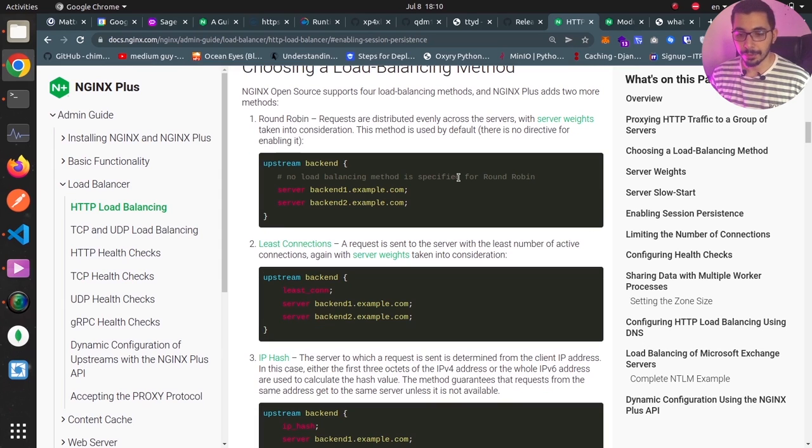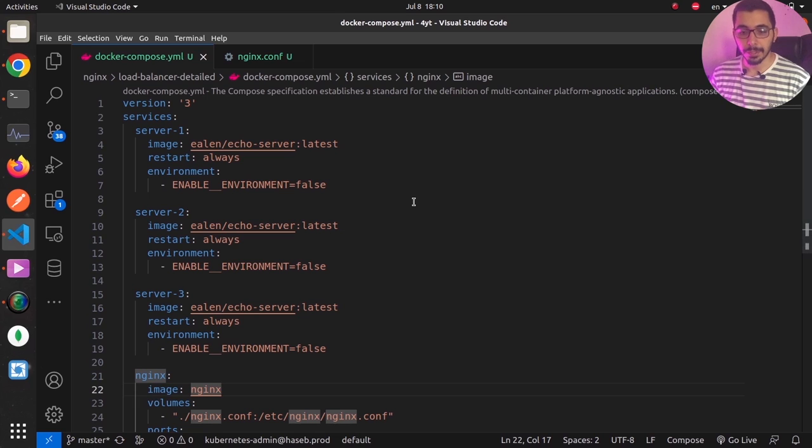In order to start testing these methods, I'm going to switch to VS Code, where I've got all the configurations, which I'll put in my GitHub repository, and of course you can find the link to the repository in the description section down below. So no worries about configurations, let's just focus on the implementation.